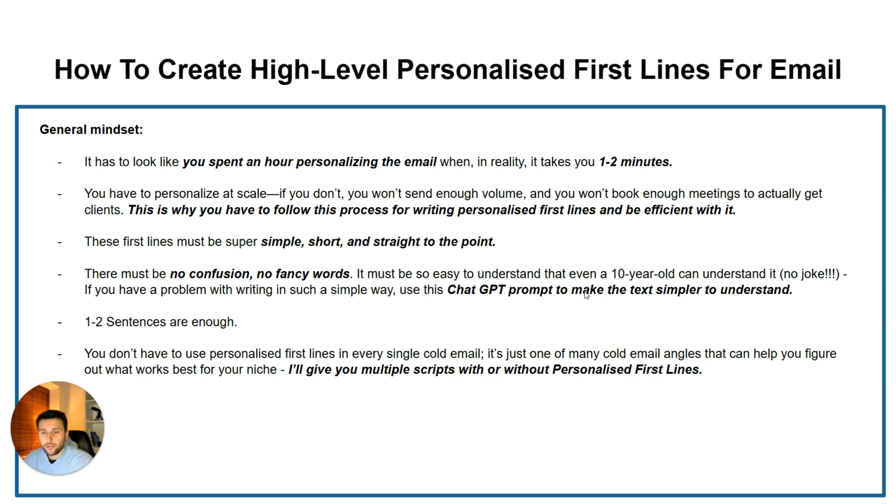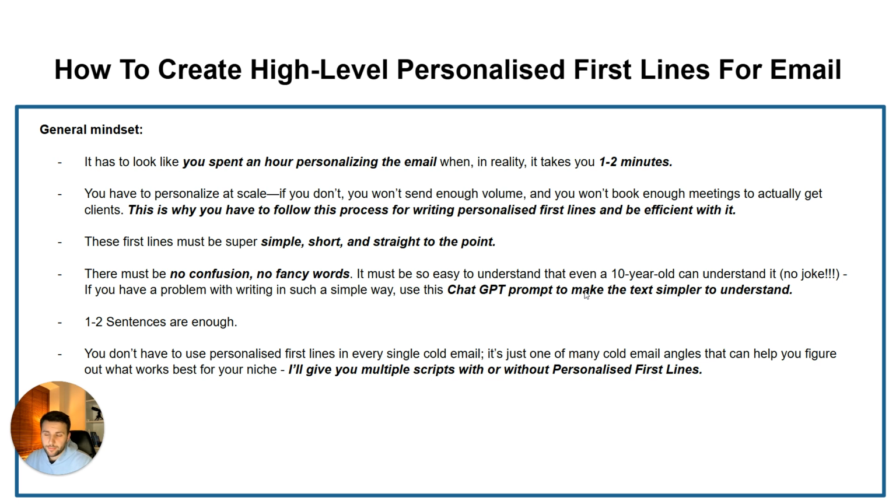Your general mindset for creating high-level personalized first lines: it has to look like you spent an hour personalizing the email when in reality it takes you one or two minutes. You have to personalize at scale. If you don't, you won't send enough volume and you won't book enough meetings to get clients. This is why you have to follow this process and be efficient with it.